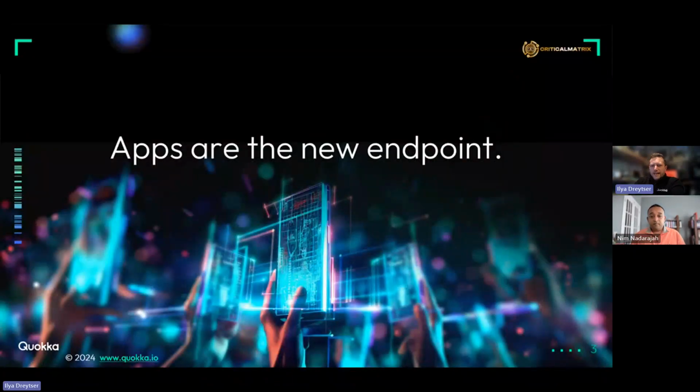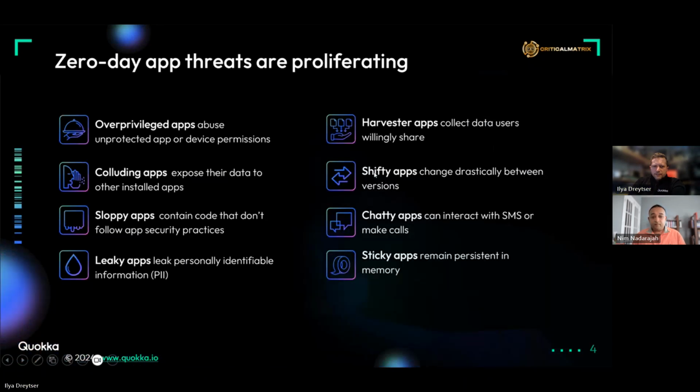Yeah, that's right. And if you like, we can look at a couple of very specific examples of categories of these types of risks, because I think that's where the risk is. The apps are the endpoints. Let me share my screen here for just a couple seconds. Really, apps are the new endpoints. And the reason we say that is because these apps are not really uniform. There are certainly overprivileged apps, which basically ask for too many permissions and that allows them to do things, but that's in the control of the user. So we can come back to that one.